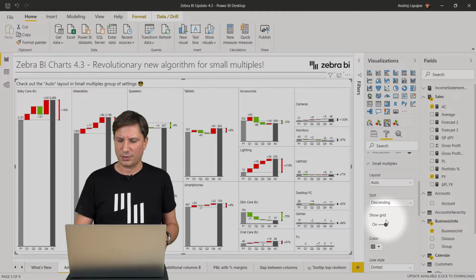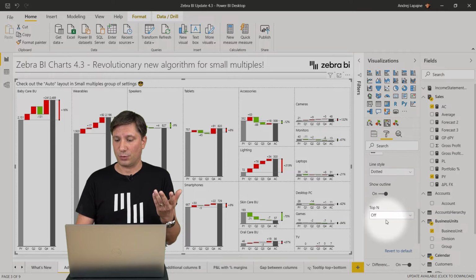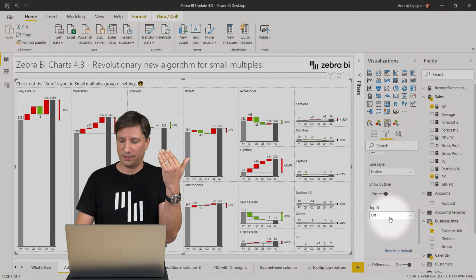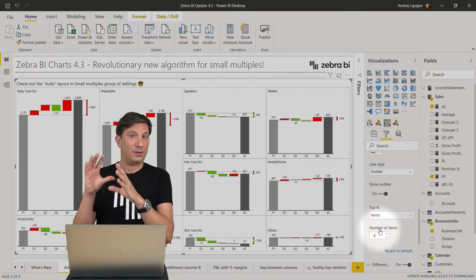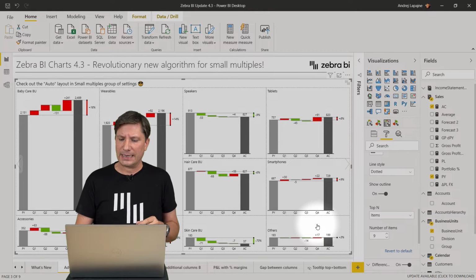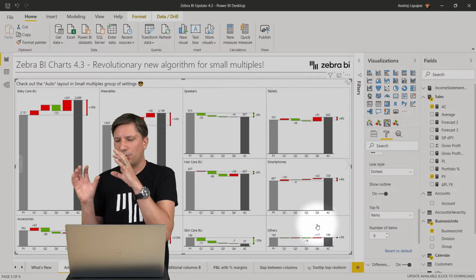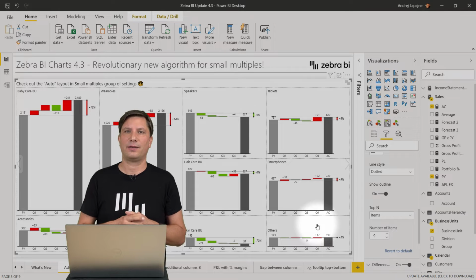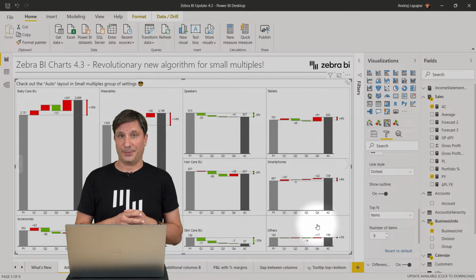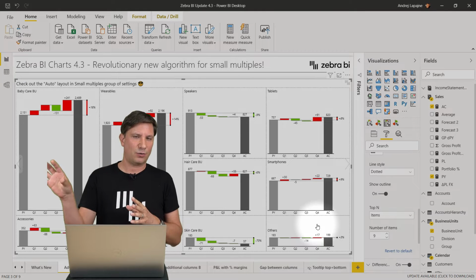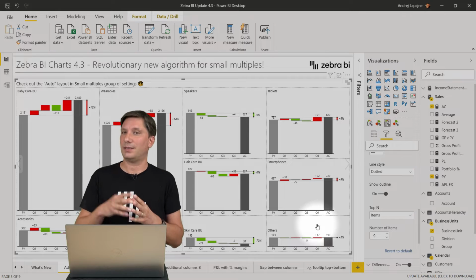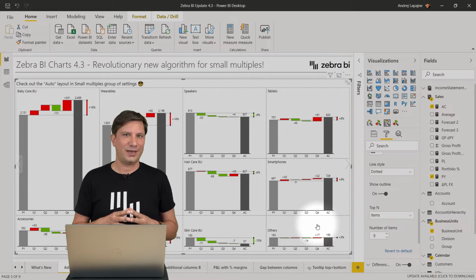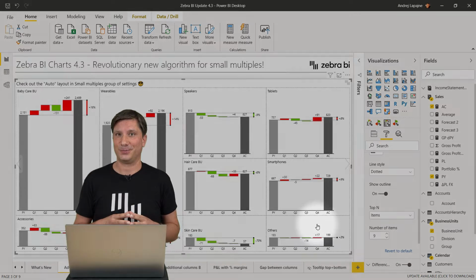Also the other options, especially the top N feature that will filter the top, for example, 9 elements and then aggregate all the small charts into this automatically calculated other category. So this is now a really good combination. So try the auto algorithm in small multiples, perhaps with a top N feature. Hopefully it will work great for you.